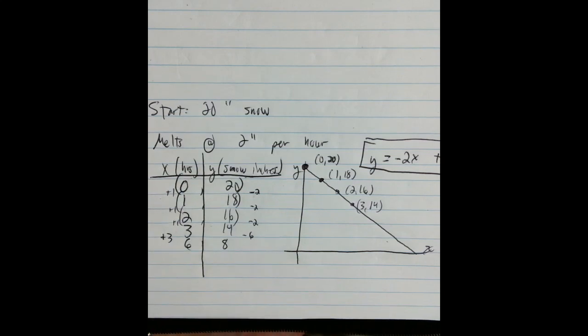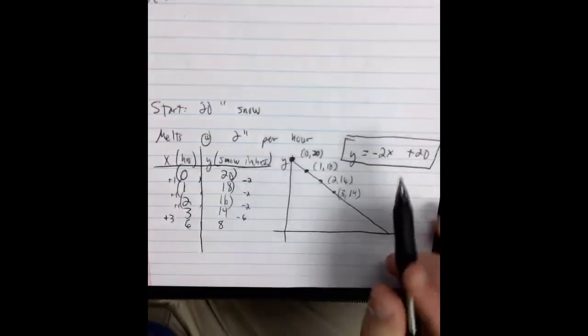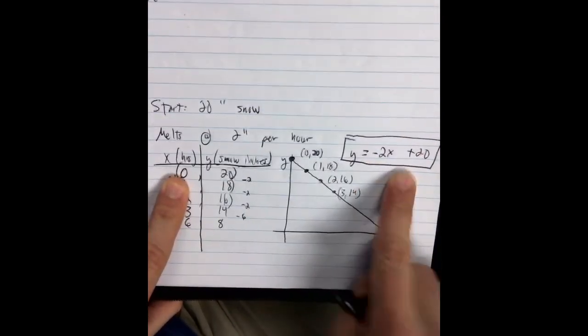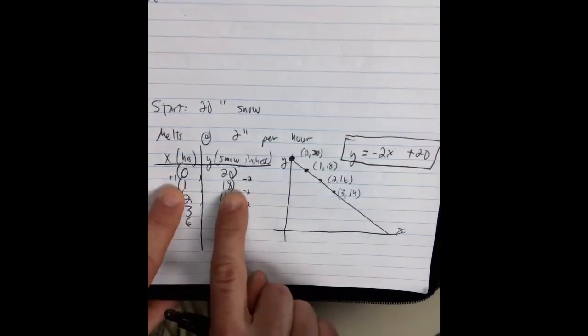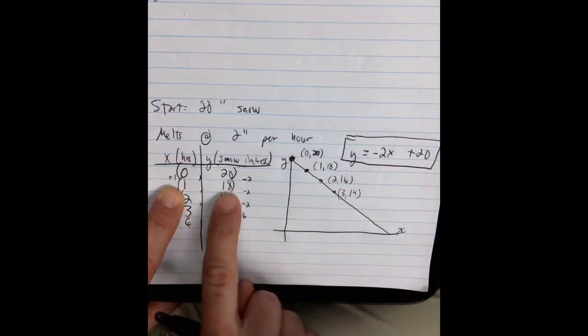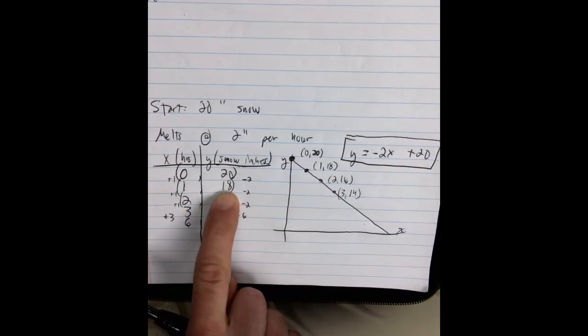How'd you get that? Because -2 times 0 plus 20 is 20. Okay. So this point fits into it. Okay. 1 times -2 plus 20 is 18. Okay, plug in another point. 1 times -2 is -2 plus 20. It matches up with 2 points. Guess what? If you can decide that it matches with 2 points, you are right. Quentin, I'm going to give you credit for Monday's homework and today's homework because that was an excellent job. Right? If you could do that consistently, you are almost ready for Algebra 1.